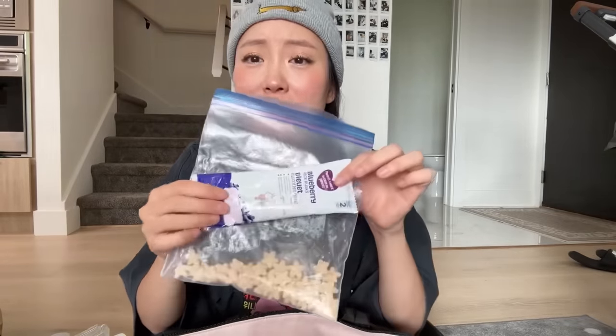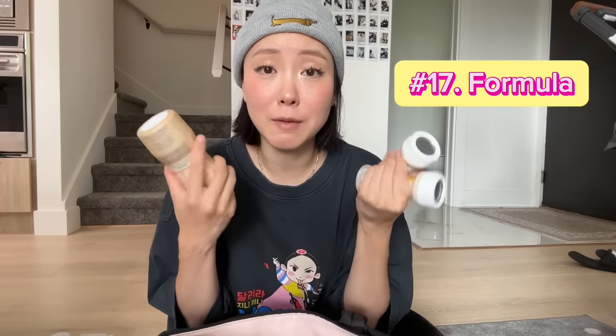Now let's move on to food. Nari's not really into solids yet. She's just starting. So I just have a couple of little snackies that she can chew on and a couple of snacks for me. I'm gonna say it was quite difficult to breastfeed on the plane and Nari wouldn't actually take the boob on the plane. She preferred the bottle. So this time I'm just gonna bring extra formula. It's definitely a lot easier.